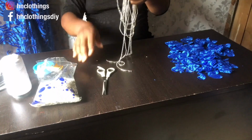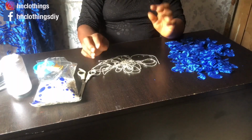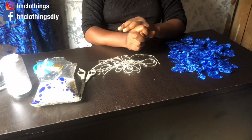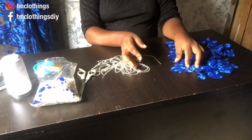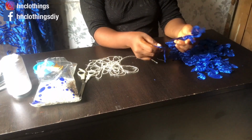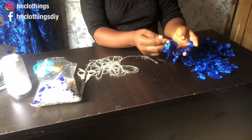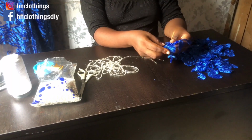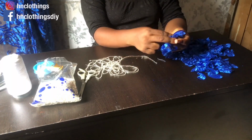Okay, so now that we have this, I'll just be using only these five strings, so I can't string anything again, I'm tired. The next ingredient we need is either your uhu gum or your B6000 glue. So either of those glue to be able to glue this applique on there, as well as you still need your needle and thread to actually secure them down, because if you just use the glue, except it's just for a photo shoot, it's not something they keep wearing over and over again, because if they keep wearing it over and over again, girl, best believe that all these appliques will fall off using just the glue.